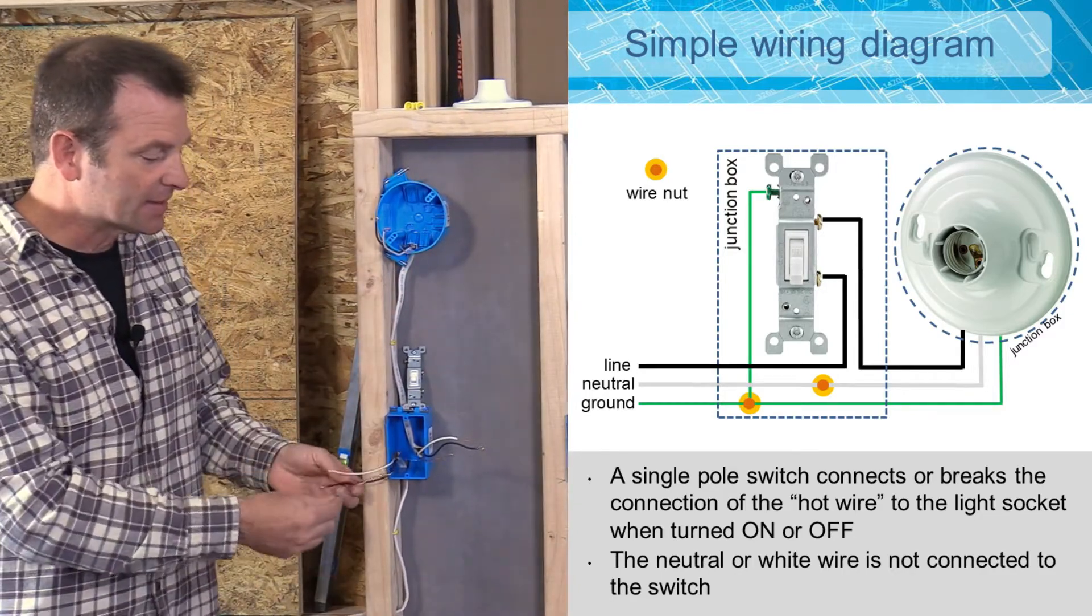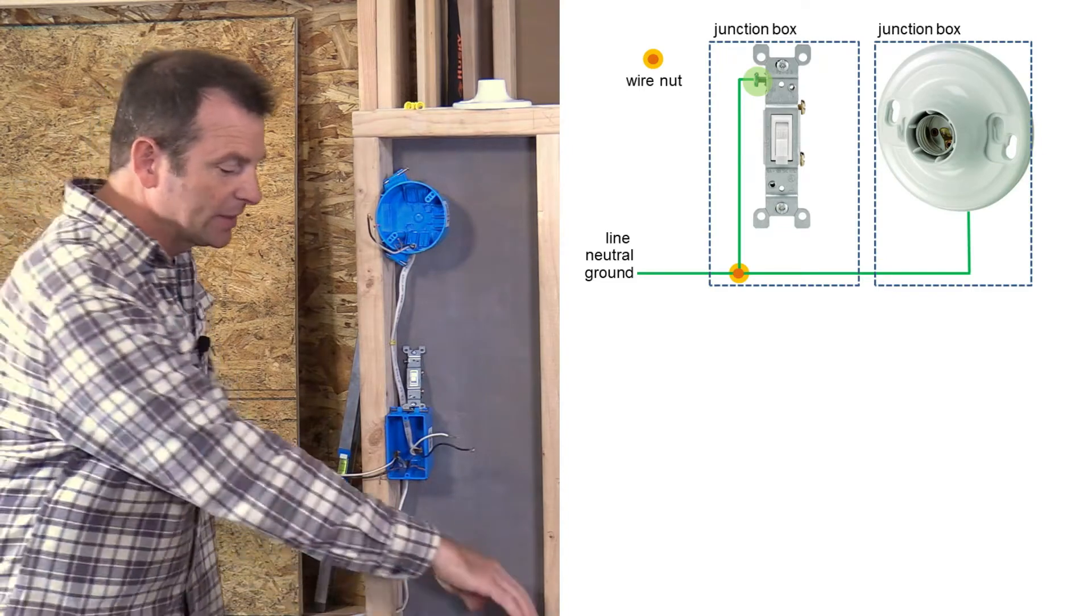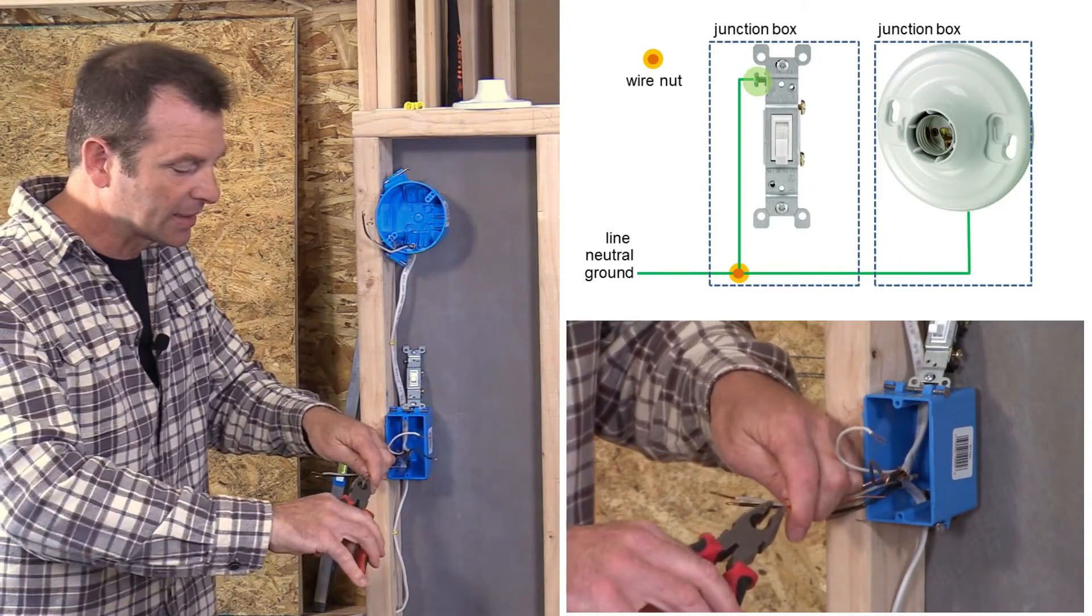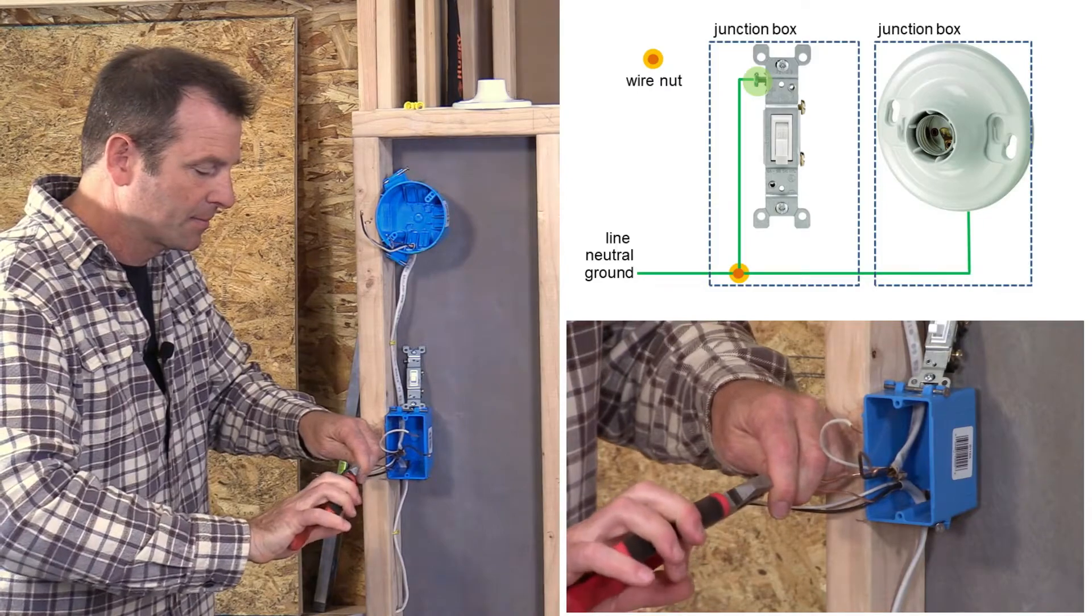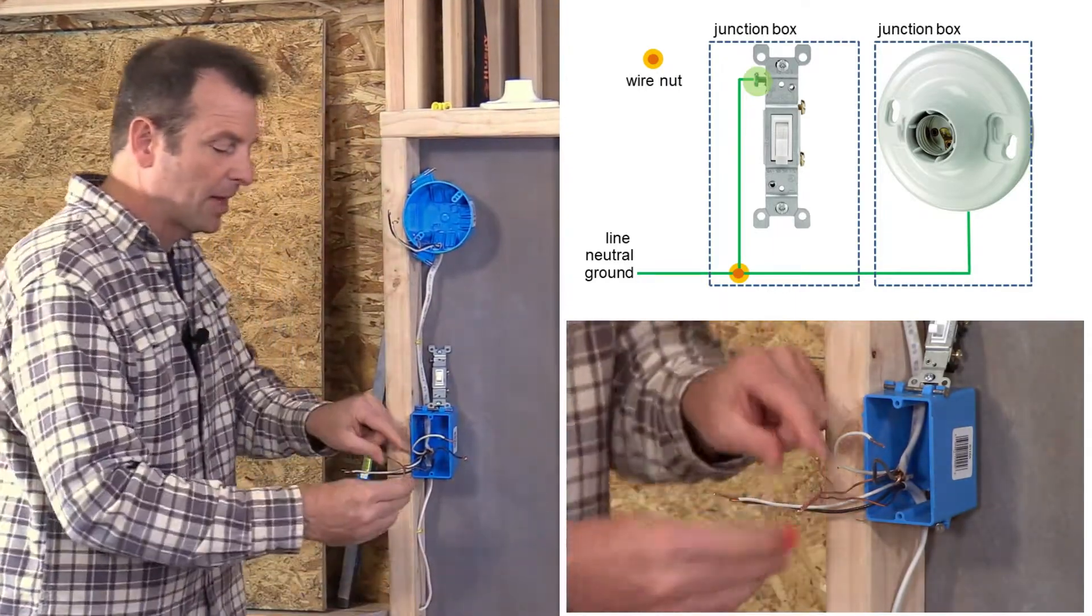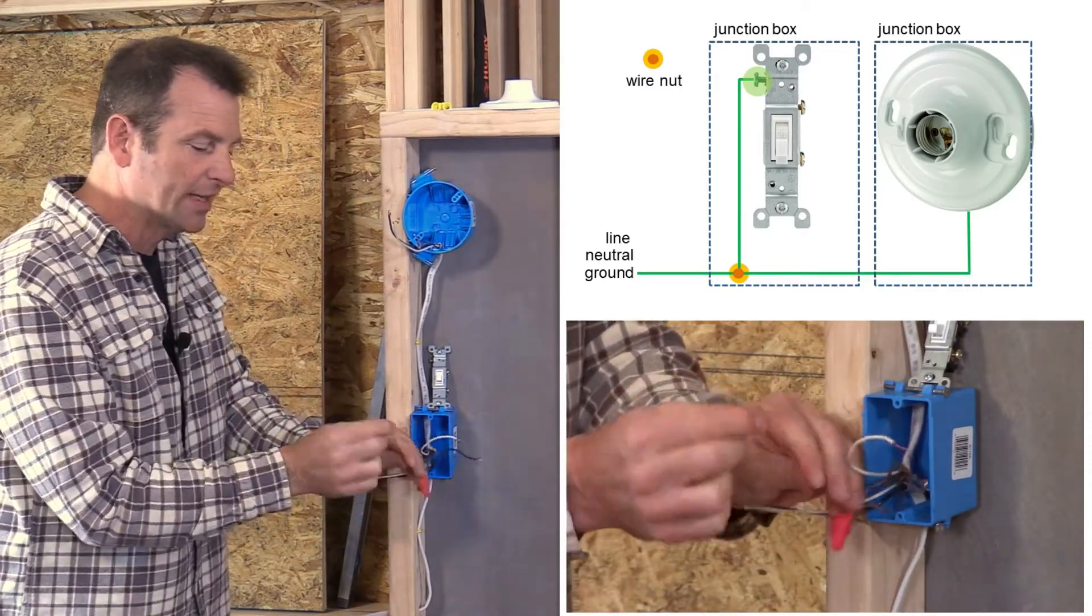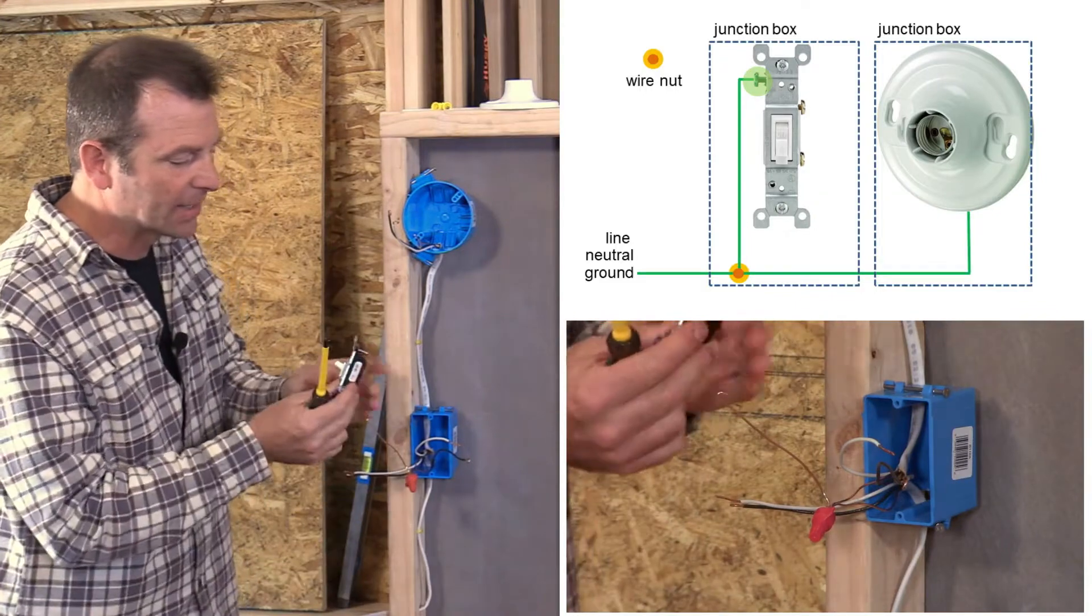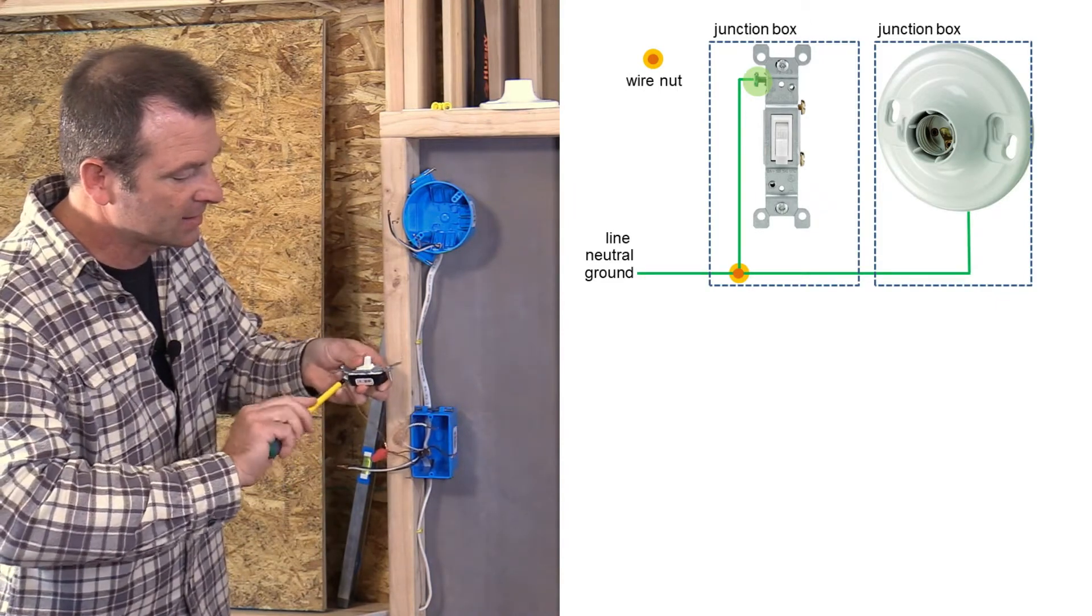And on my schematic, you're going to see these two wires connected with my pigtail. So I'm going to go ahead and twist these wires together. Here's my pigtail. I've already got it bent with a hook on the end. And we're going to connect or twist these together and then connect them with a wire nut. So I've got my good wind on those. I'm going to put my wire nut on and we'll twist those tight. Now I have three wires and I have one down to one. This one will connect to my switch. And I can go ahead and connect my ground terminal, which is the green one, to my pigtail. And then I have my ground connection to my switch.